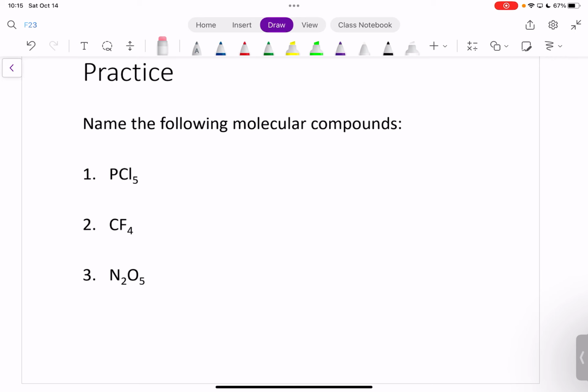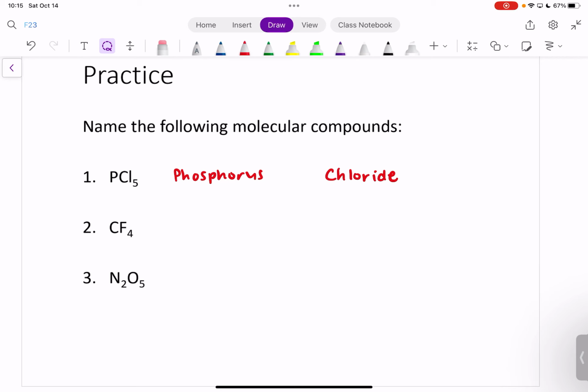All right, so for the first one, just listing our first atom here. What is our first atom? Yeah, phosphorus. Now, what comes next? Chlorine, but chlorine gets the ending IDE, right? Because it's the second element that's listed. So we give it that IDE ending. And then what goes in front of chloride? Penta. Yeah, a little bit weird. Like pentagon, 5 sides, right? Pentachloride. So phosphorus pentachloride. And this looks like a capital, it's actually a lowercase. Okay, something like that.